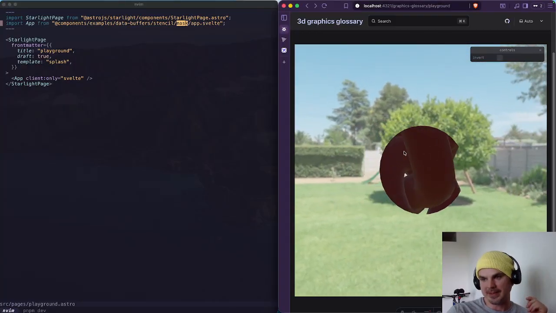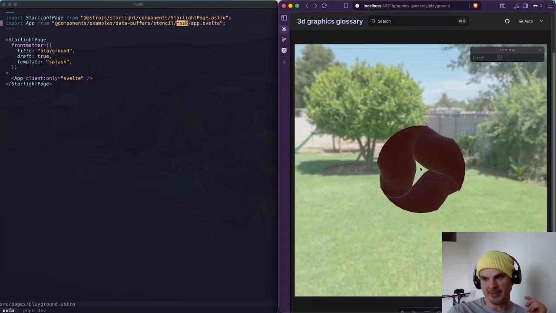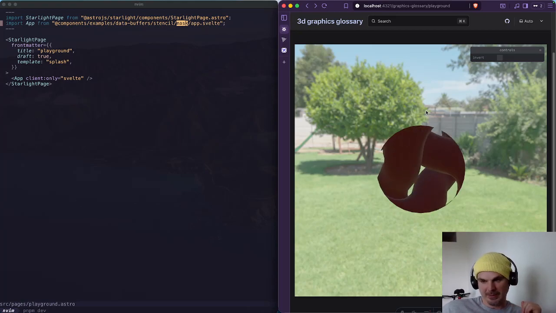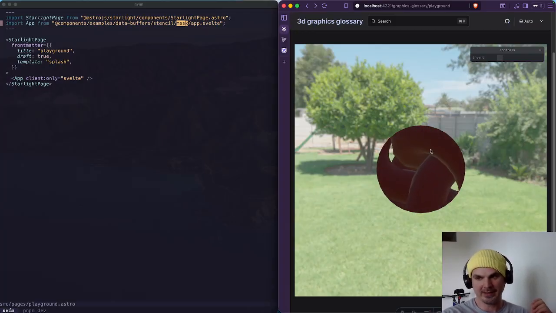But right now it just takes the lighting and background information from the main scene, if you will. I think it would be more informative and interesting if it had its own scene. And this will create a portal effect where whatever is in this mask looks like it's a portal into a different environment.